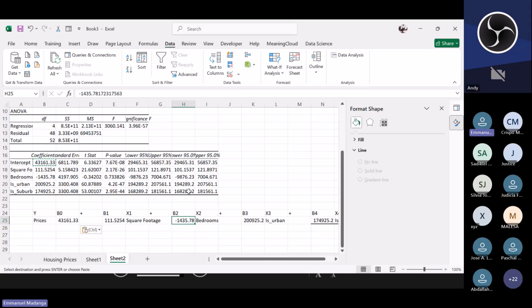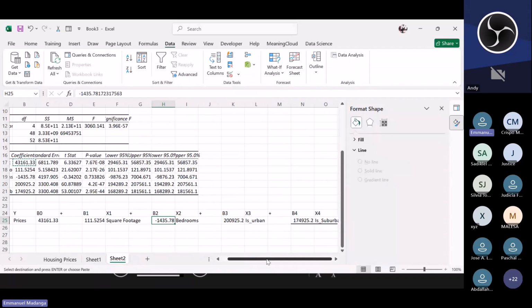This is just a sample data set, as I said. But when you go to Kaggle and download and train the data, from there you'll be able to have accurate values. But this is how it should be interpreted whenever you have a negative coefficient. That means that the prices will be decreasing by that value.